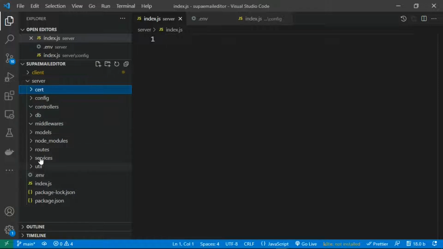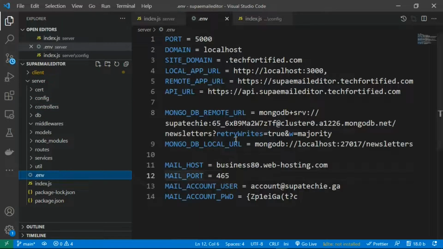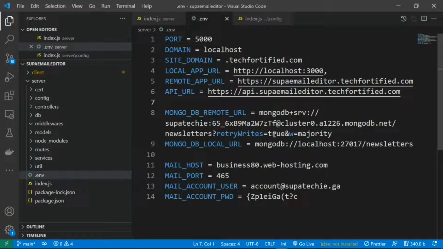So let's open our .env. Create a .env file inside the root directory of your server, and then we'll drop our environment variables over here. If you open our .env, I've dropped some configurations over here. Our port, our domain, our site domain, our local app URL, our remote app URL where we'll be hosting our app, our API URL that we'll be hosting in production.